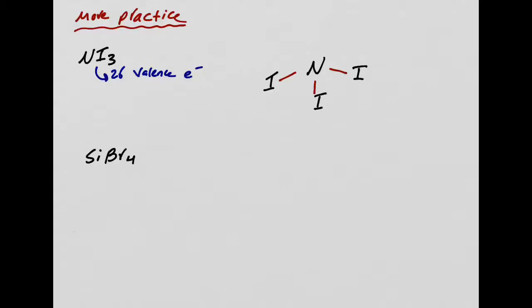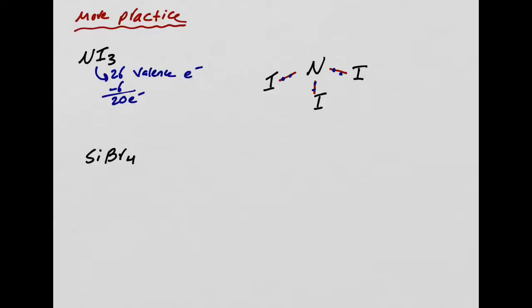Draw a bond between the center atom and the surrounding atom. Okay, now we said that each covalent bond has 2 electrons. It's sharing 2 electrons. So how many have I already put down? 1, 2, 3, 4, 5, 6. So I've already put down 6. 26 minus 6 is 20 electrons. Use a calculator, even for easy math on the exam. You'll be surprised how you would mess up the easy math. I would do the same.